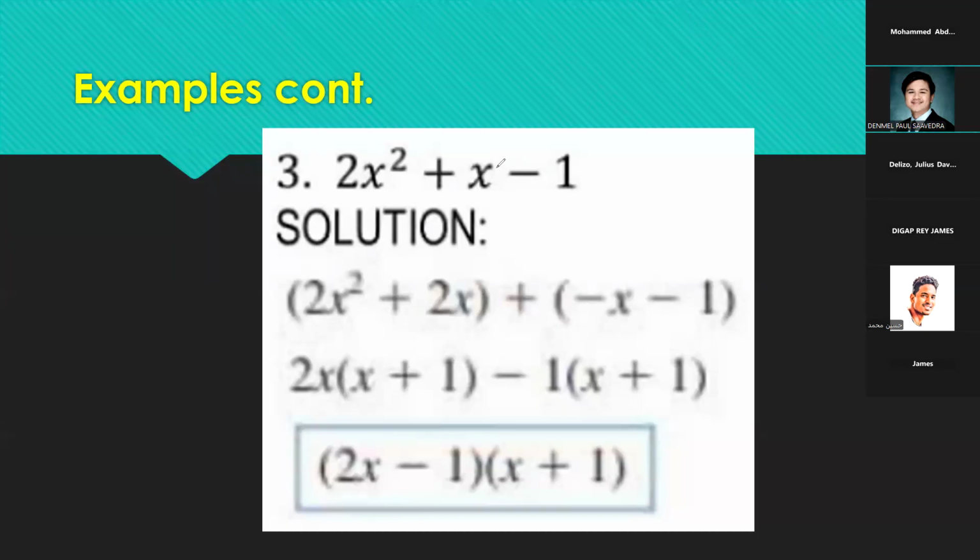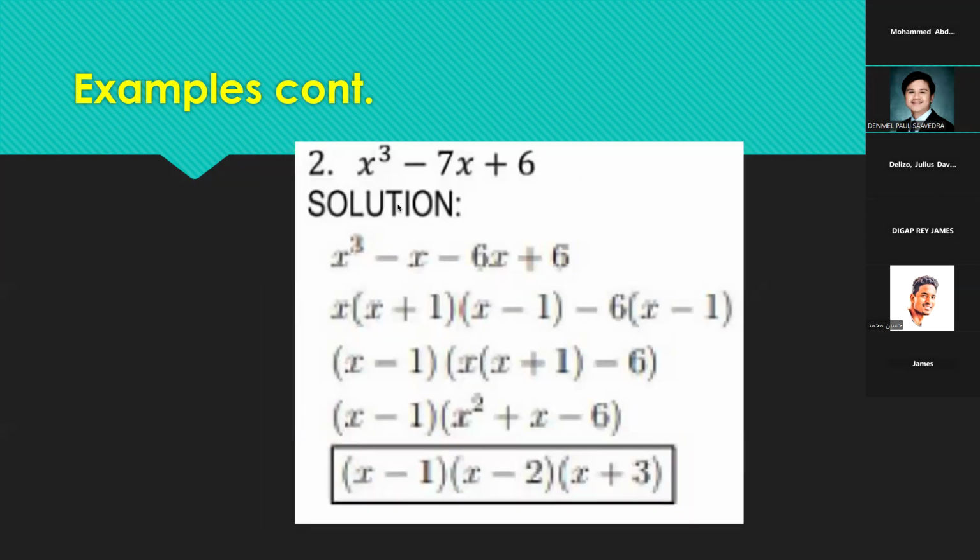So in here, if there is a 2, you can factor out the 2x. That's one way of thinking: make this one 2x and then separate it into 2x minus x. The same thing with the previous example. Maybe you already know that x cubed minus x is separable into x times x plus 1 times x minus 1. So you have to think of splitting this one into two.